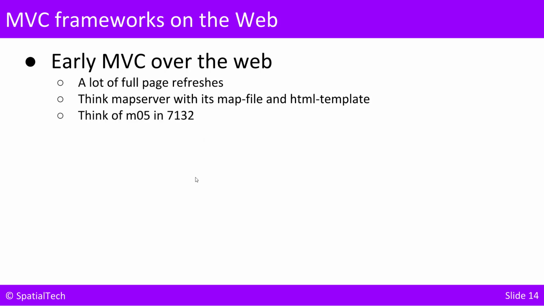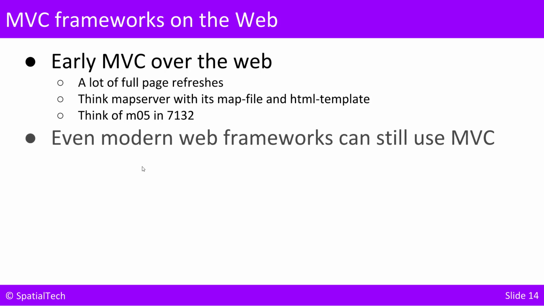Okay. So if you took 7132 with me, you just think of Mod 5 when we were labeling some maps, but with PHP, because that's sort of how PHP works, right? You change stuff up in the browser and that'll get sent through a post or a get back to the server. The server does a bunch of stuff and sends you a bunch of brand new HTML and cascading style sheets and JavaScript. Even modern frameworks can still use MVC, right? All depends what you're attempting to do.